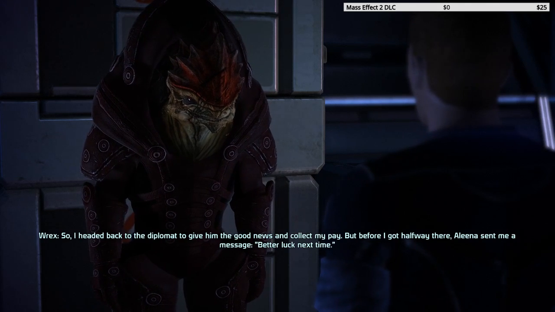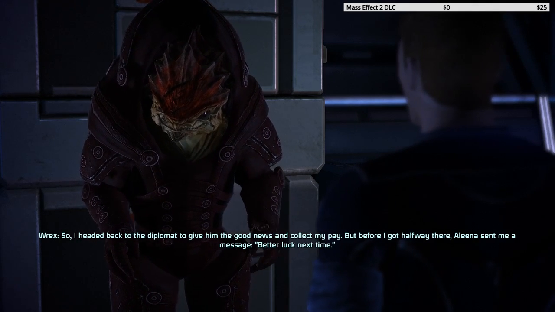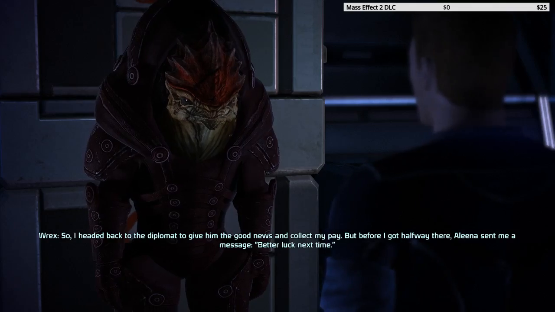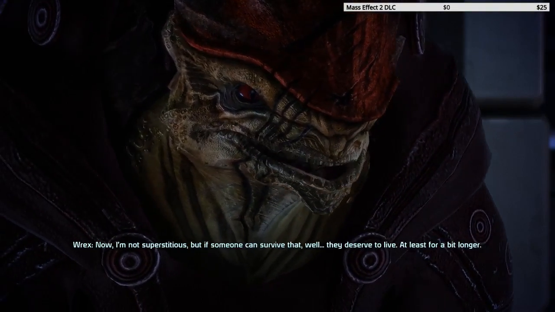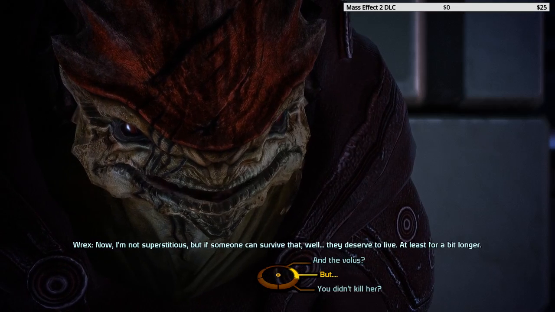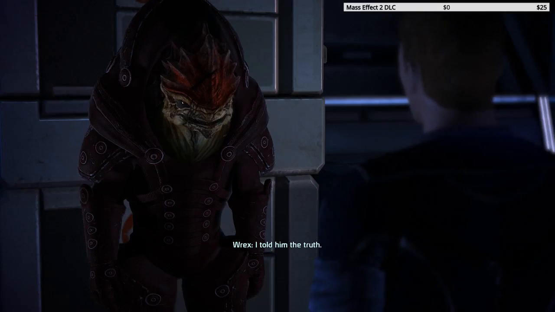So I headed back to the diplomat to give him the good news and collect my pay. But before I got halfway there, Aleena sent me a message. Better luck next time. Haha. Now, I'm not superstitious, but if someone can survive that, well, they deserve to live. At least for a bit longer. What happened to the volus? What about the diplomat? He wanted her dead. I told him the truth.